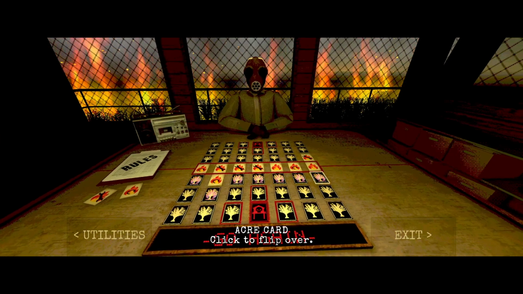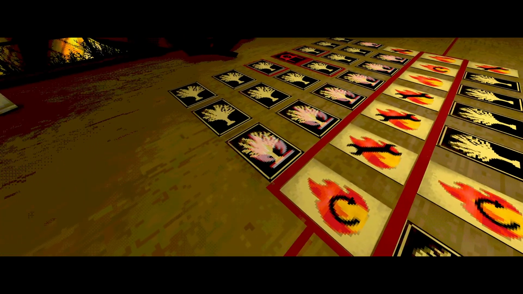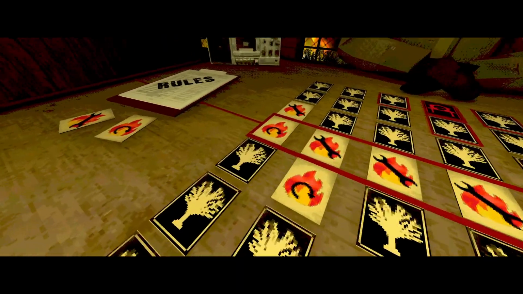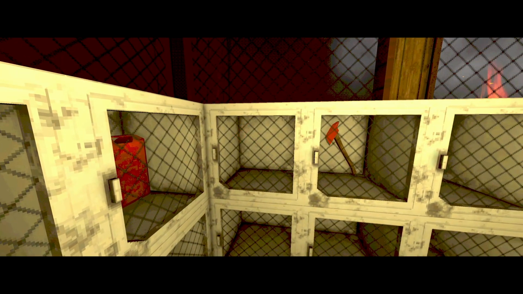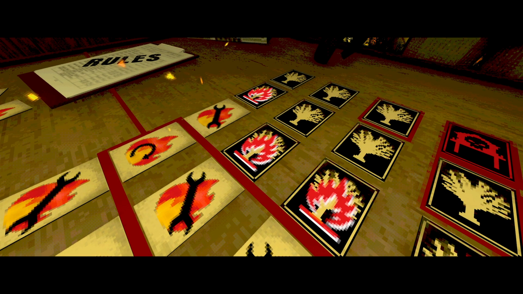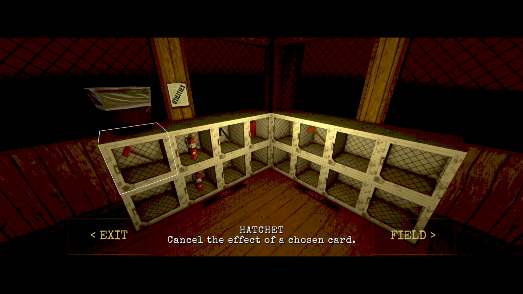Yeah, because now I'm taking up more space. Wow. More space on my side of the field. A hatchet. You're gonna hatch it too. Fire extinguisher. What are you gonna do here? Ah, that worked out in his favor. So, that cancels the effect of a chosen card.